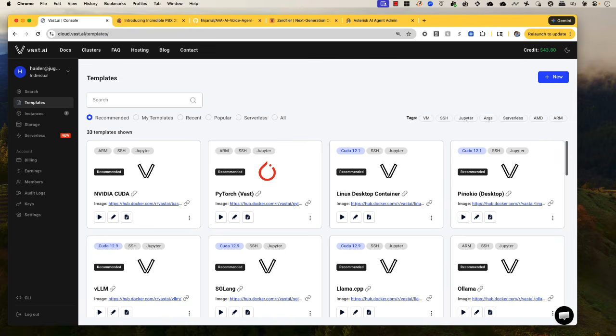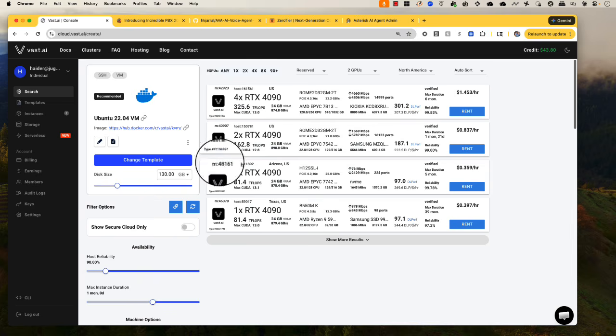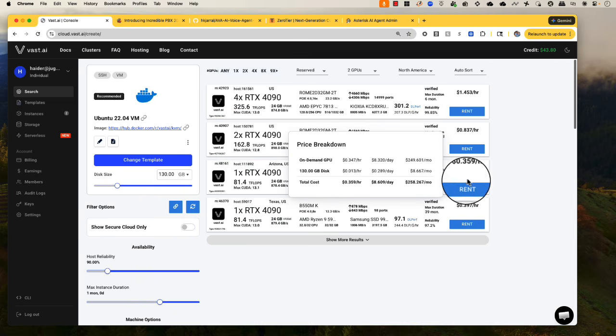With that, let's dive right into the demo. For the purpose of this demo, I'll be renting a GPU from Vast.ai. If you already have a GPU, you don't need to do this. You just need a base OS of Ubuntu 22. So I'll go ahead and rent a GPU. I can pick one RTX. This should be good enough. I'll just click rent and set it up.